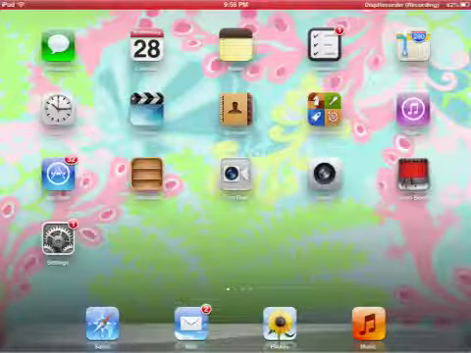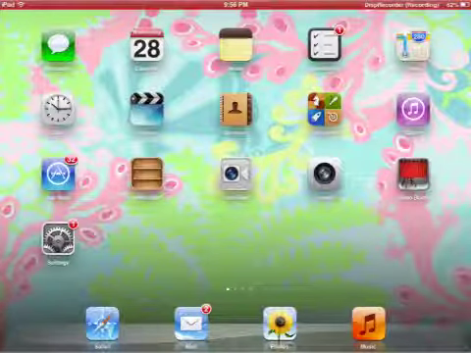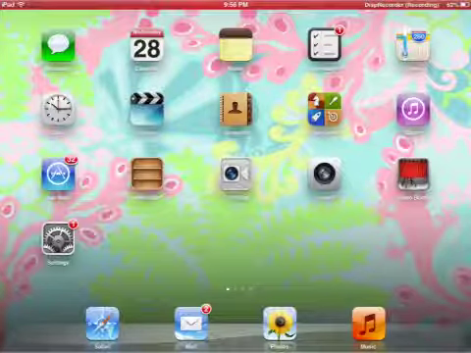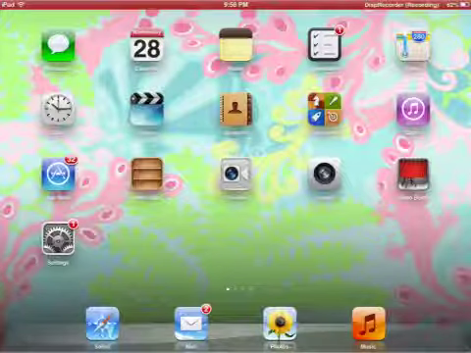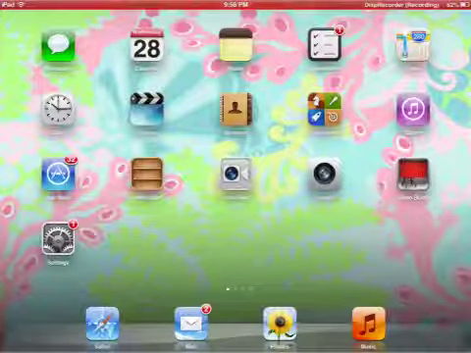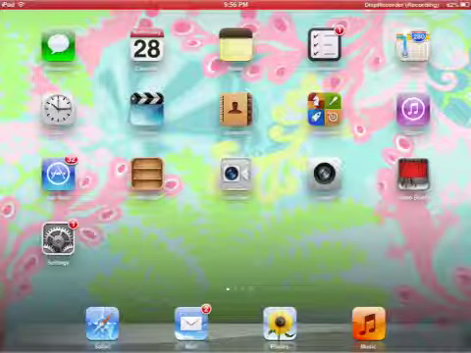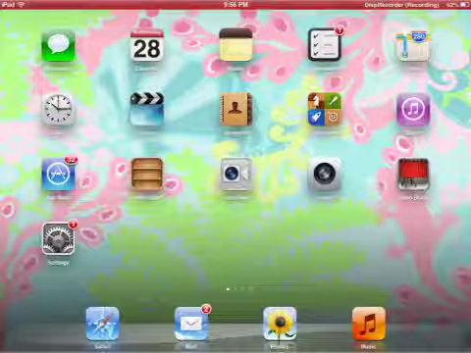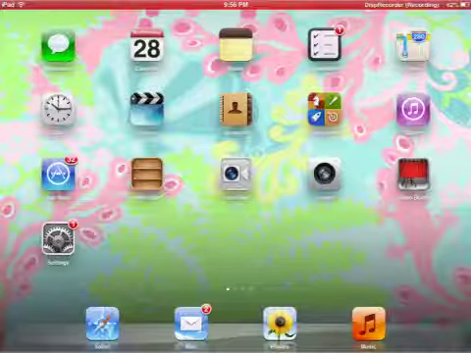Hi friends, today I am going to show you how to enable what I like to refer to as kid mode. It is technically called guided access. What guided access does is it basically traps your kids or locks your kids, your students, in an app. So say you have some students at a center using the iPad and you don't want them to get out of the app that you have them working in.